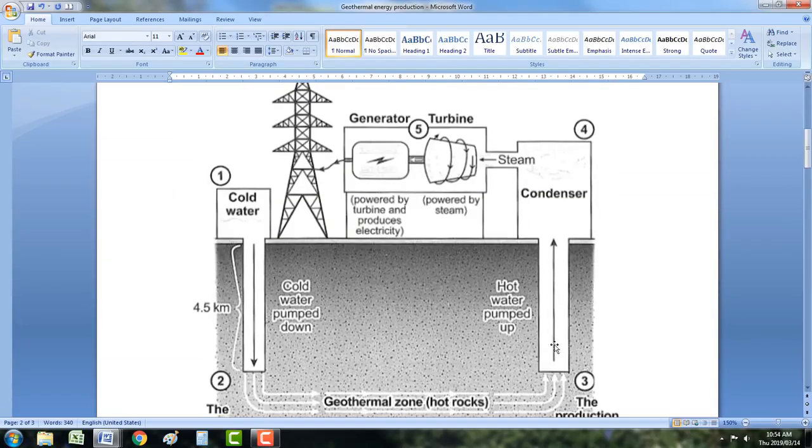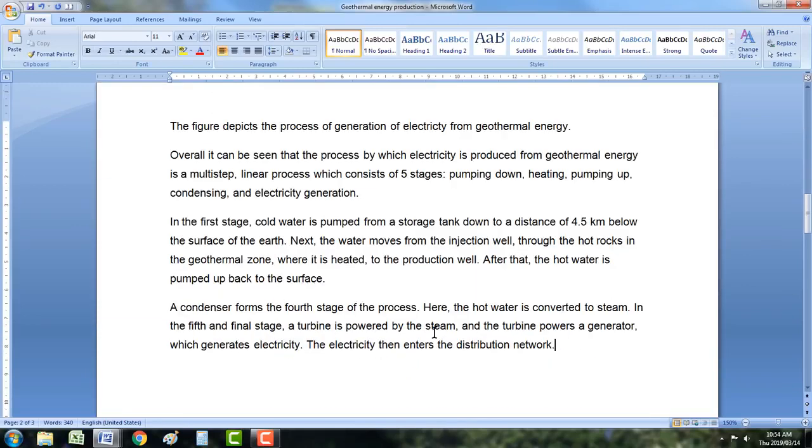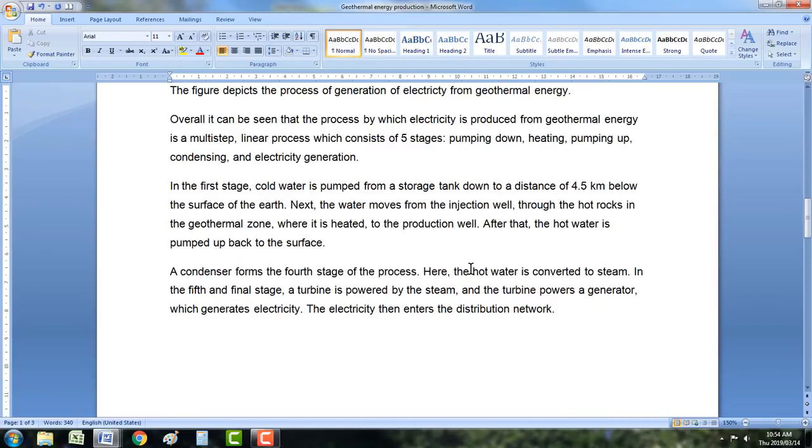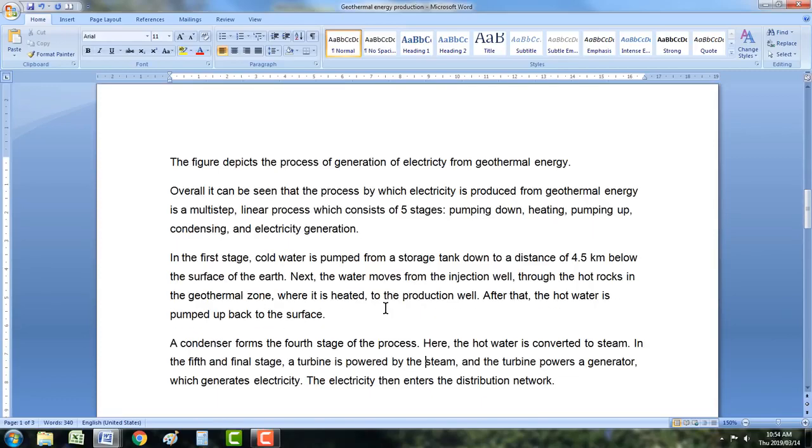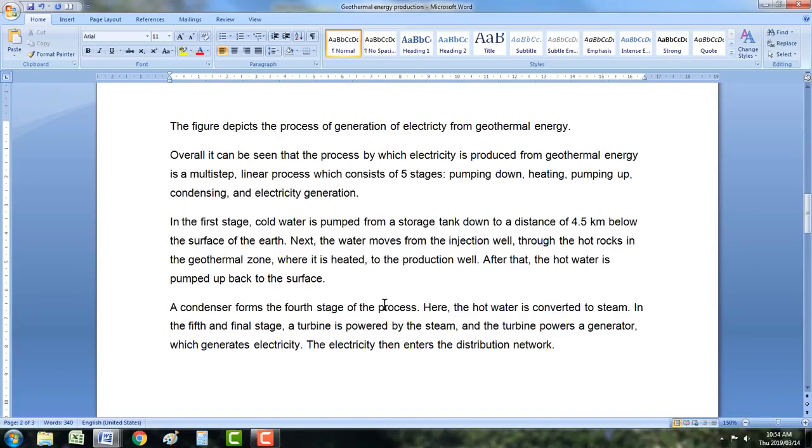All right, great. So a lot of linking language. Please notice the linking language. Also, a lot of active and passive, mainly passive, but if you want to add some variety to your structures, do active. The overview is divided into the stages. Notice I didn't paraphrase the vocabulary very much. A little bit of paraphrase is fine, but a lot of this you can't paraphrase. How do I paraphrase water? You don't need to. So let's take a look at the one in Cambridge 12.